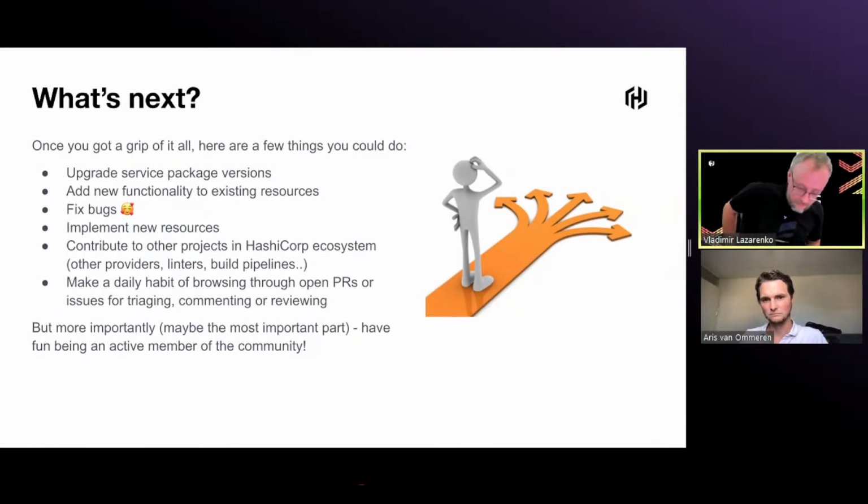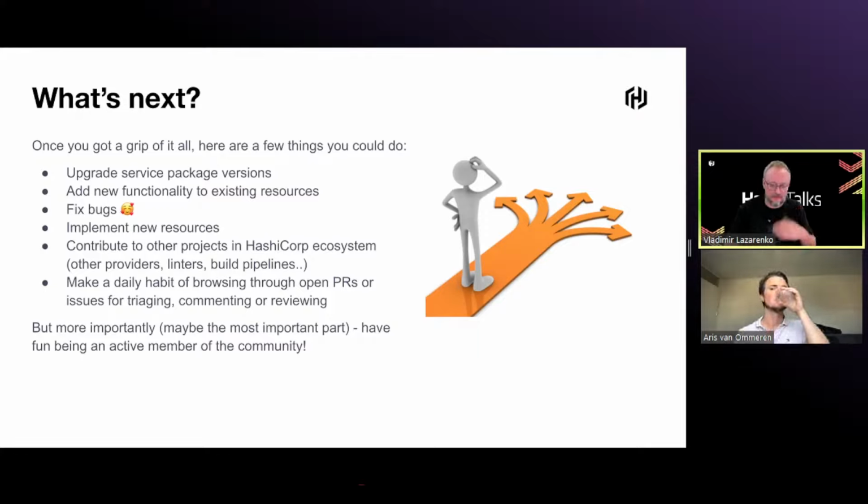So once you figured out what to do, here are a few things you could do. In case of Azure Provider, and as we said, we mostly contribute to that, so it's a little bit Azure specific. You could upgrade service package versions. Azure SDK for Go has date format versions.